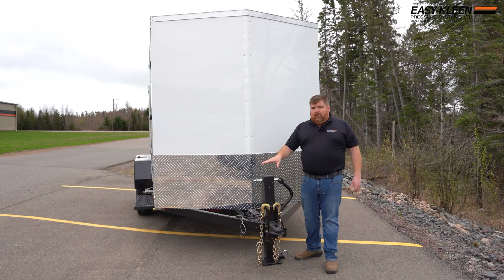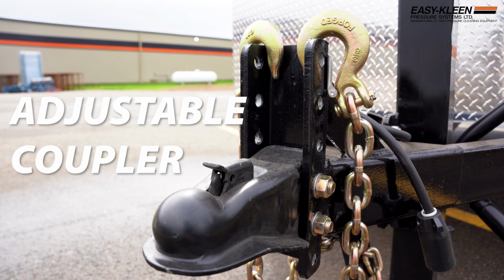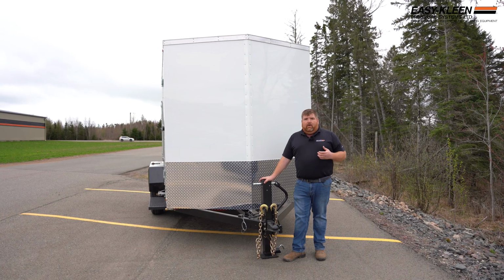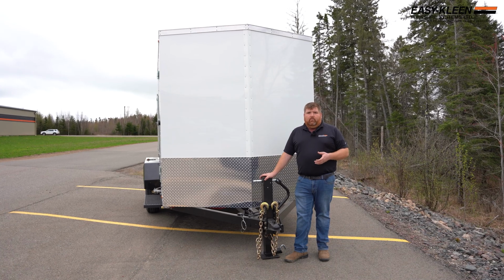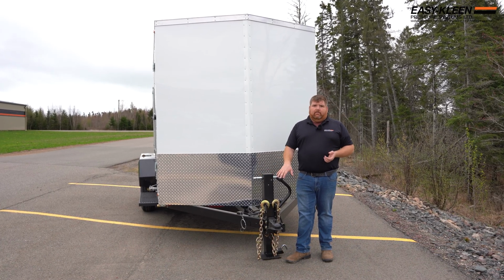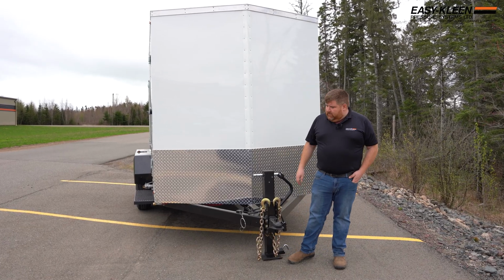Another nice feature is our adjustable coupler, standard on all our trailers. You're not going to find that; that's a special order from any other trailer manufacturer. So that's a huge game changer. People are traveling with different vehicles, so this could be hooked on one day to an F-250, tomorrow it could be hooked on to an F-450. So that just makes it nicer for hauling up and down the highway. We're going to go around and show you some more of the key features.